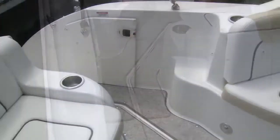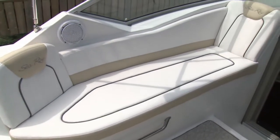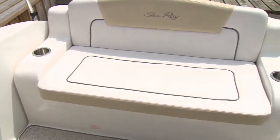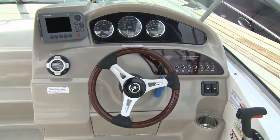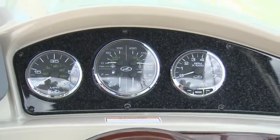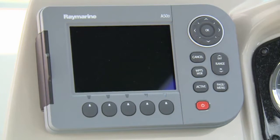In the cockpit, it's not only the seating configuration that you should be concerned with, it's the quality of the construction as well. Check the thickness of the foam padding, the neatness of the stitching, and ask about the weight of the vinyl and foam density used. All areas that Sea Ray excels at. After confirming that the helm is comfortable, what about the panel? The Sundancer sports a complete set of Mercury SmartCraft instruments that provide comprehensive engine and system information. Also confirm that there is adequate space for optional electronics on the panel.